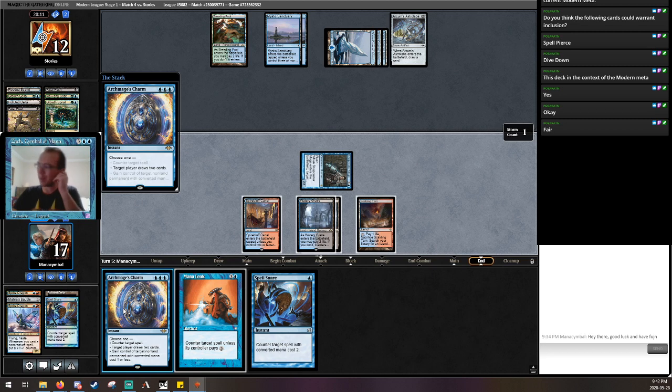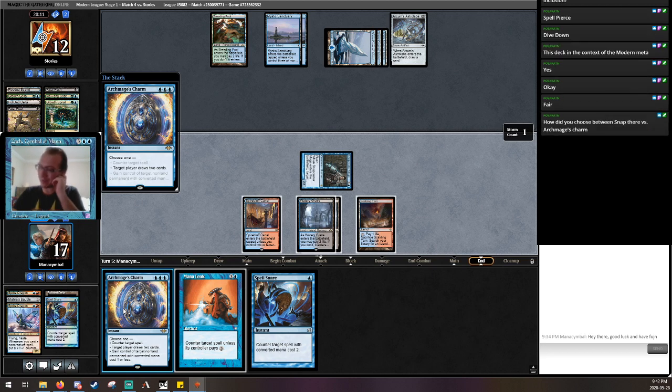So the problem I have right here is that if Archmage's Charm. I just wanted to have the Archmage's Charm in the future for situations like them casting Urian, because they're going to be on 8 mana in a second here, and I can't beat the Urian basically at all right now.